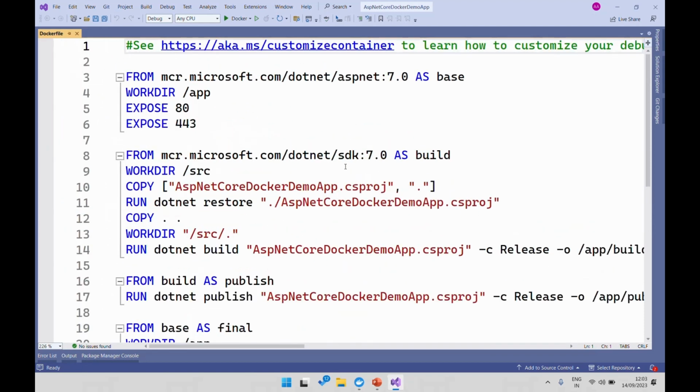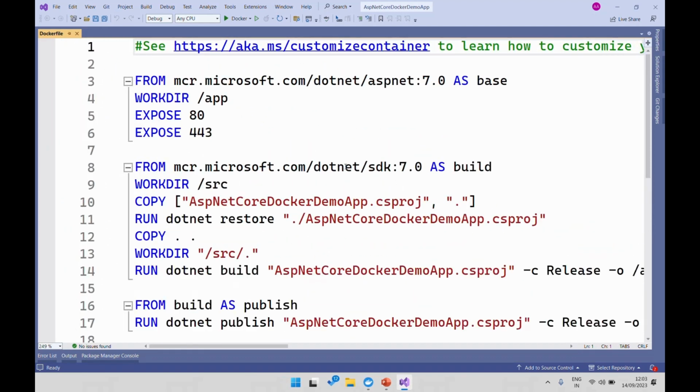Okay, so let's go through the commands one by one. Firstly is choosing the base image. The first instruction in the Dockerfile is usually a FROM instruction, as you can see over here. The FROM instruction initializes a new build stage and sets the base image for the subsequent instructions. The FROM keyword requires a fully qualified Docker container image name.